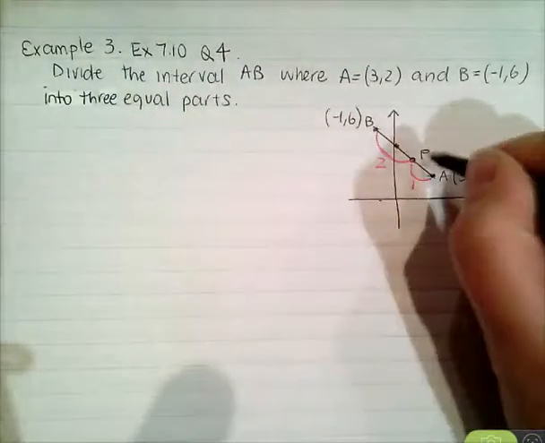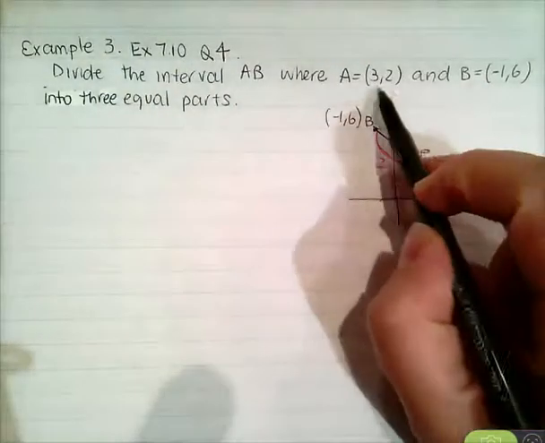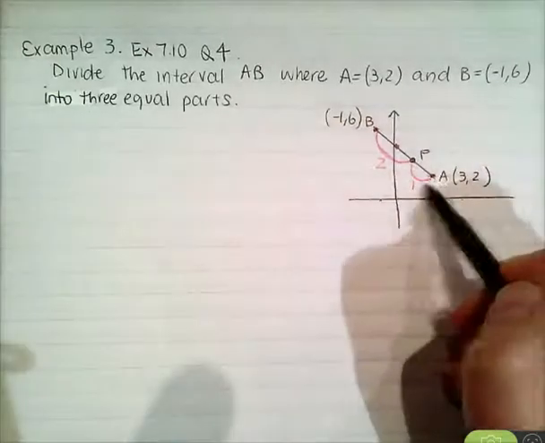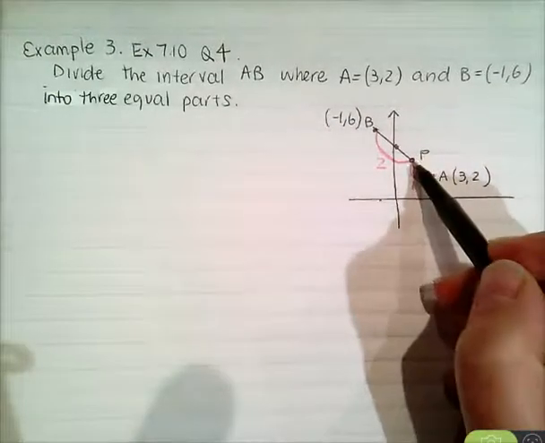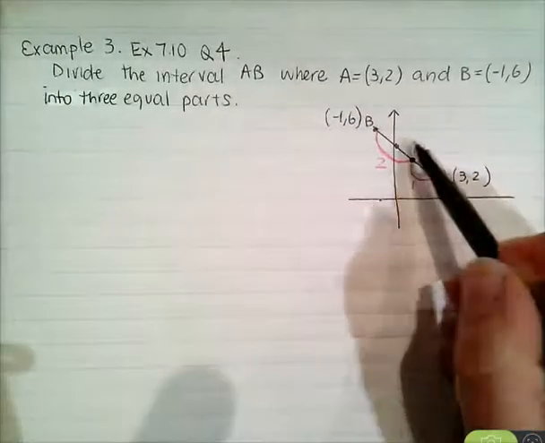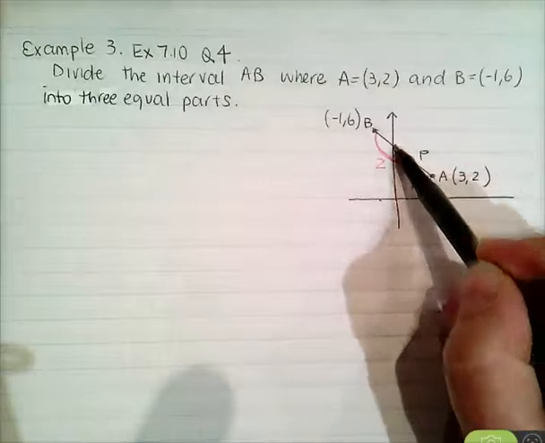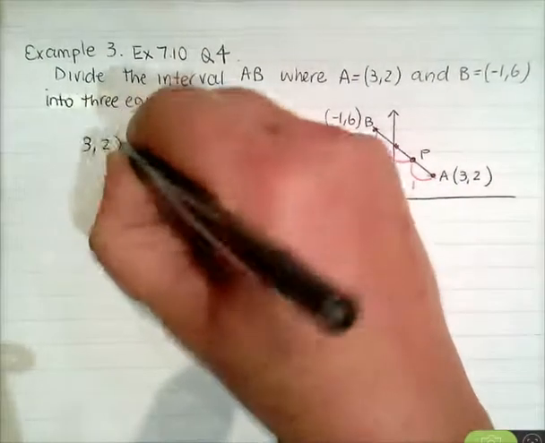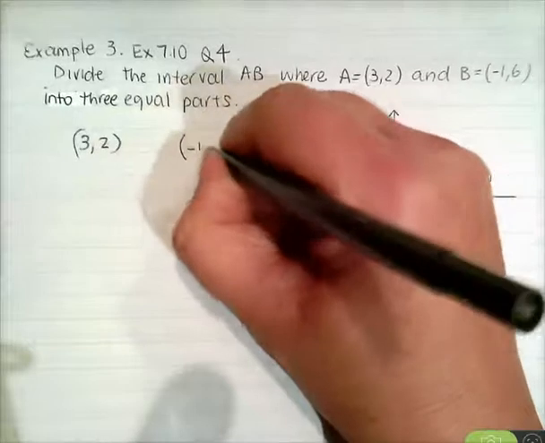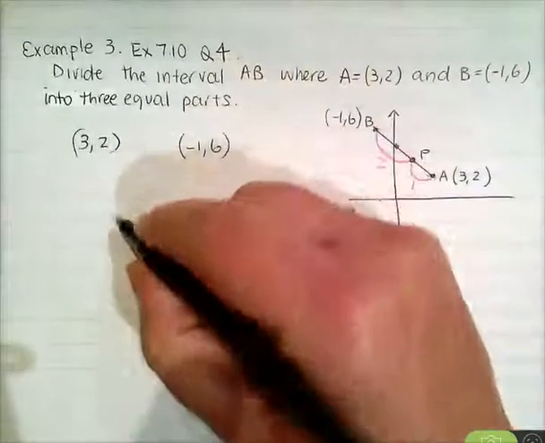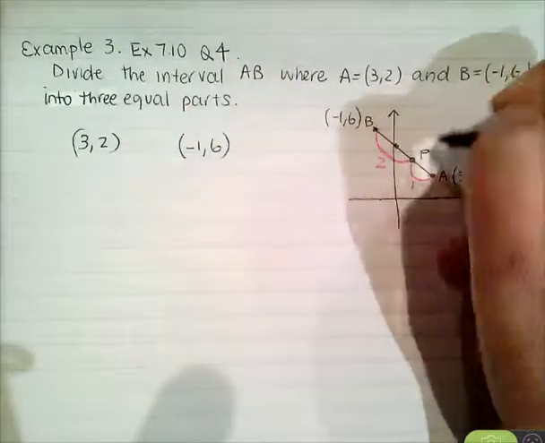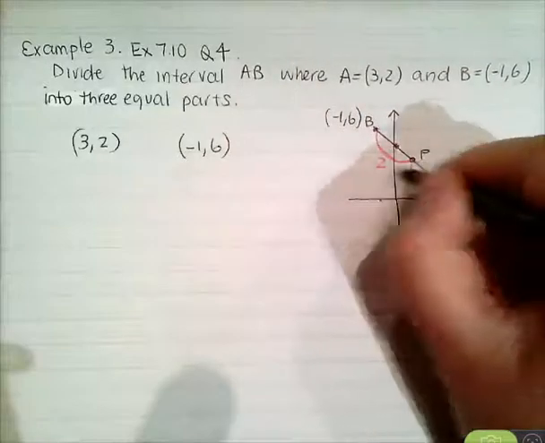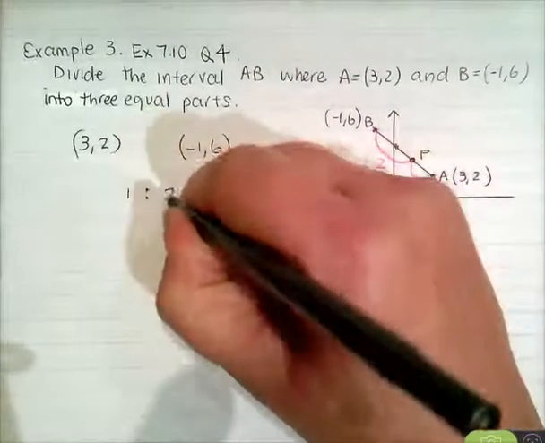Okay, so I'm going to write this all out in order. I've got to write point A out first and then point B, and then I'm going to divide it in the ratio of 1 is to 2, and I should get this point P here that's closer to A rather than this point over here that's closest to B. So I'm going to do that now. My first point (3, 2), my second point is (-1, 6), and remember it's an internal division, so we keep the ratio positive, and we've worked out the ratio is going to be 1 to 2.